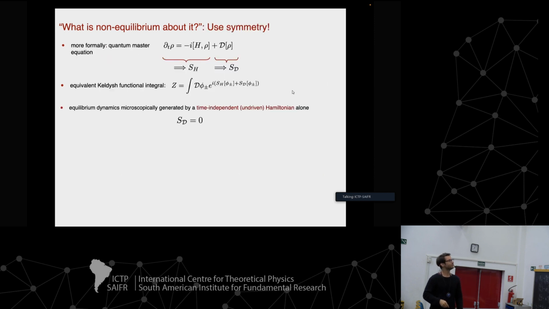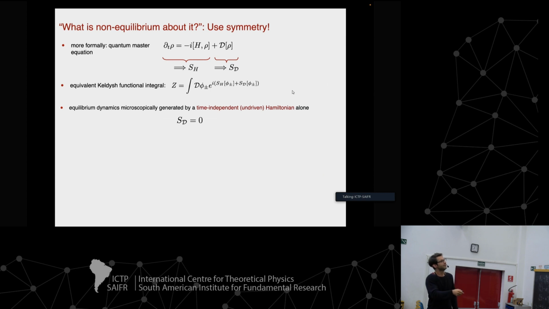Now, how do we solve this? In field theory, we use symmetry. So there is an interesting observation. I remind you of this construction: take the quantum master equation, and then we summarize this Hamiltonian part here. This is the action that we would have if there were only a Hamiltonian. And then there's this dissipation going around, and that gives rise to this additional piece in the action. So this is the Lindblad.